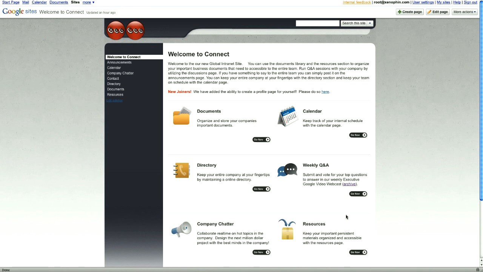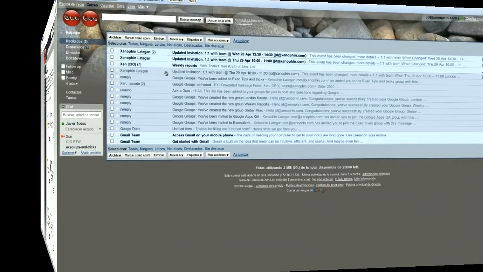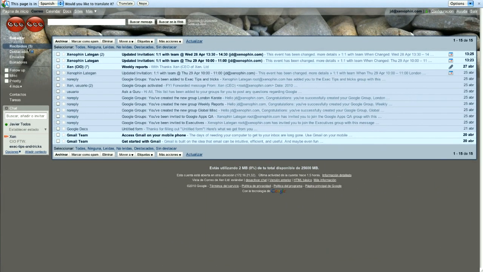Here, we've created microsites and team sites for employees who want to collaborate together on projects without needing to involve our IT team. While all our content is authored in English, we want to be able to share it in multiple languages. Let me show you how our systems architect, Javier, who's based in our Barcelona office, uses Google Sites.